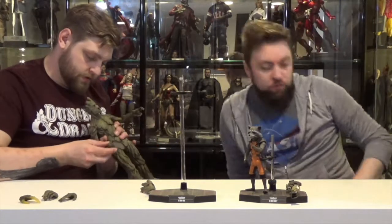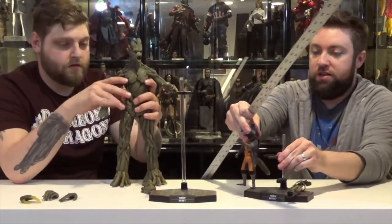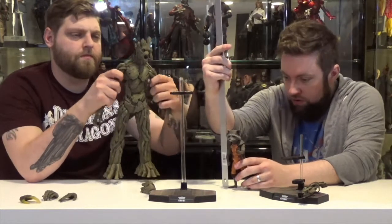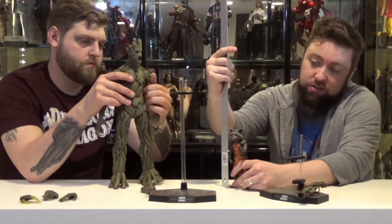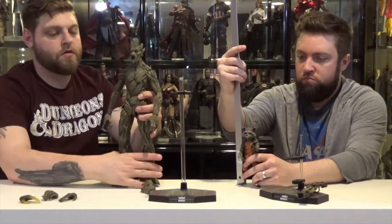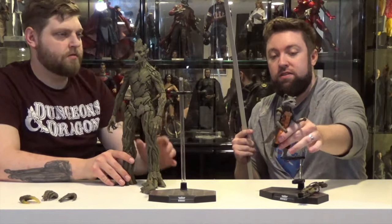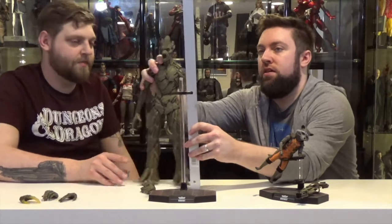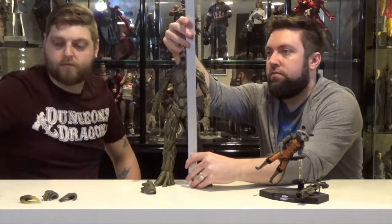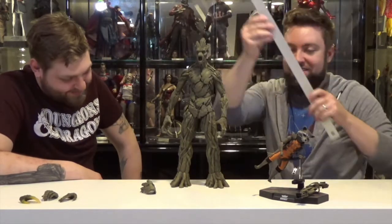Any other thoughts on these guys? You can measure them, because they're not the usual Hot Toys 1/6 scale guys. Rocket, standing flat, is just a hair over 6 inches. He seems so small. Just over 6 inches. Really? So that's like a standard Black Series figure? Around that size, yeah. That seems really small. About 15 and a half inches. Okay. That makes way more sense. 21 and a half.